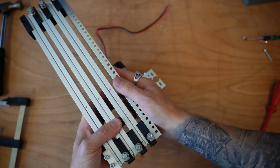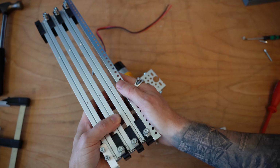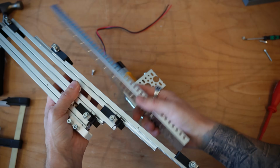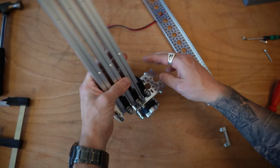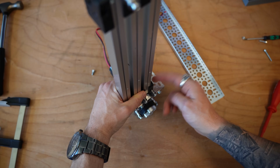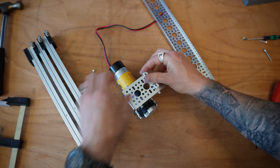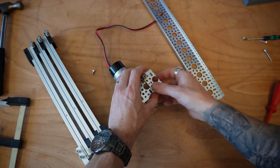Now this is obviously far too long for this system. You could use something a lot shorter. That's what I'm going to use in this tutorial, but it's up to you as to how you actually go about constraining this to your system. So to be able to do that, we're going to go ahead and attach this to our system like so. And I'm going to take a little quarter pillar block. I'm going to add it on to this point right here.